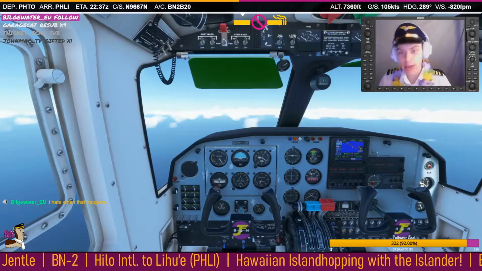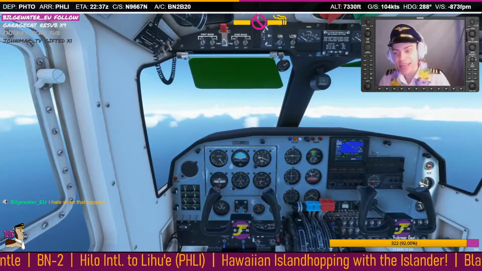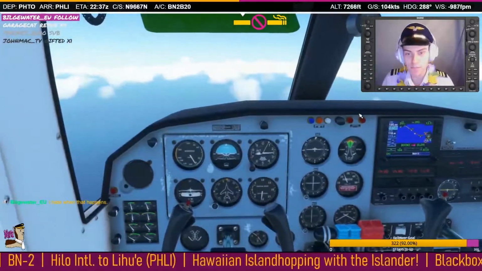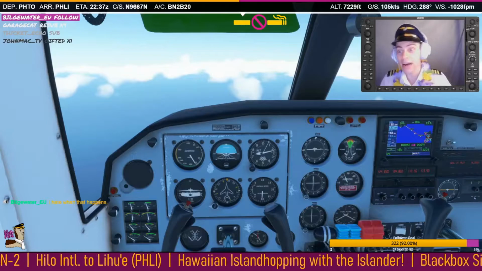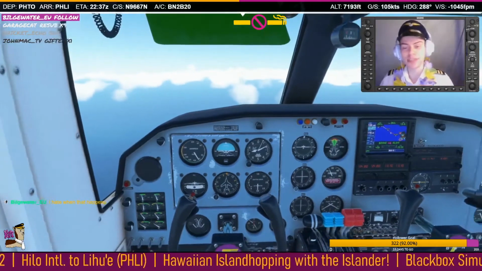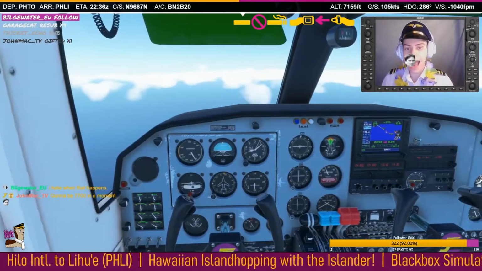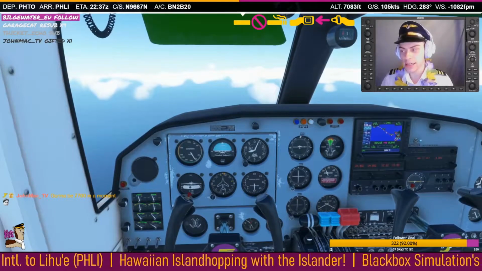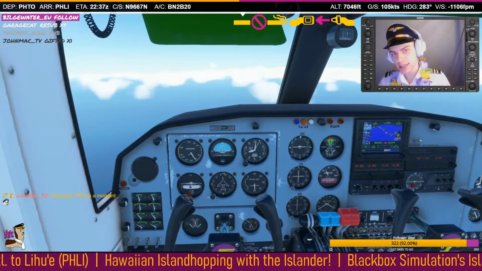Ladies and gentlemen, boys and girls, at this time we are having a little bit of engine issues. We're gonna be setting it down here in the water. Yeah, get those life vests on. Keep your seatbelts on, and enjoy the flight. We're gonna go for a little bit of a swim. I hope you packed your swimsuit.